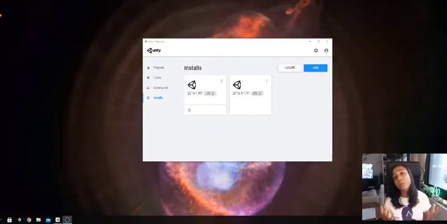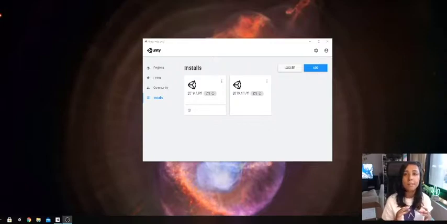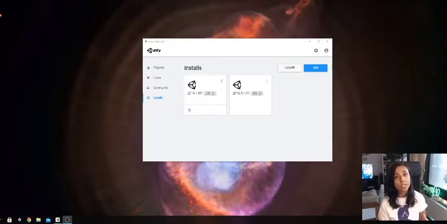Unity is a tool that's been around for a while now. I've been using it for at least, I want to say, 7, 8, 9 years now. And it's really changed a lot over that time, and so there's been a lot of things added to it. So it can be a little bit overwhelming when you first load it up. But this tutorial is intended to really just get you comfortable with working in Unity.